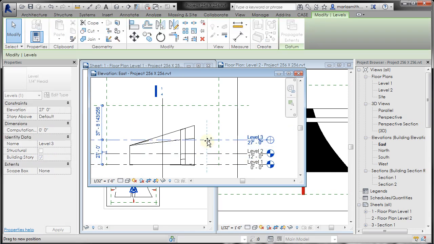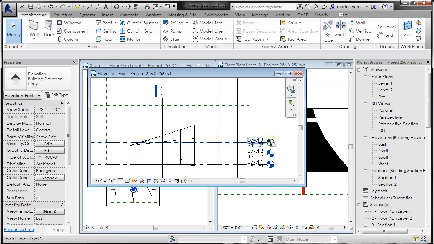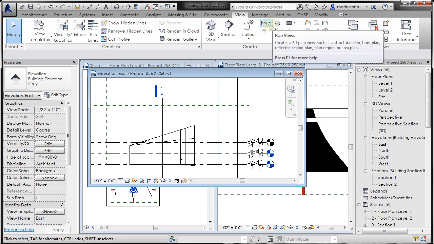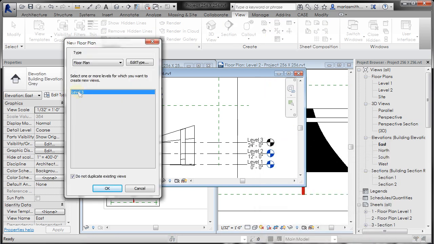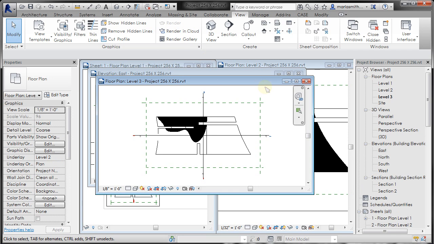Okay, and then just very quickly I'll come into my east elevation and let's make another level, right? Maybe at, how about 24 just to be consistent. Okay, and you'll notice that it made a reference level when I copied it. If you copy one, it makes a reference level so it doesn't make a floor plan. To get a floor plan from a reference level, you can go to View, and there is a floor plan, plan views, floor plan, and level 3 is the only option I have for a floor plan, so I just highlight it and click OK. And level 3 will then appear and open for you because it, of course, thinks you want to open level 3.